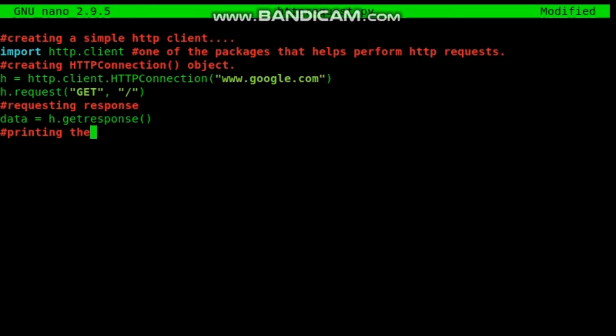Now, we can parse the response received, using functions like status that returns the status code received from the server. Headers shows all the headers in the response message.